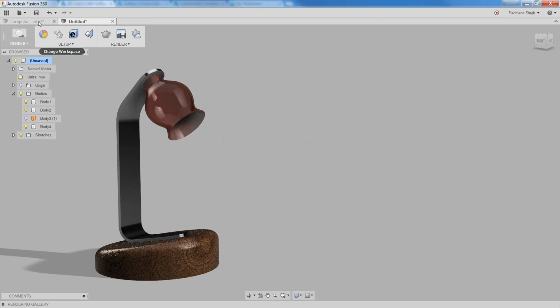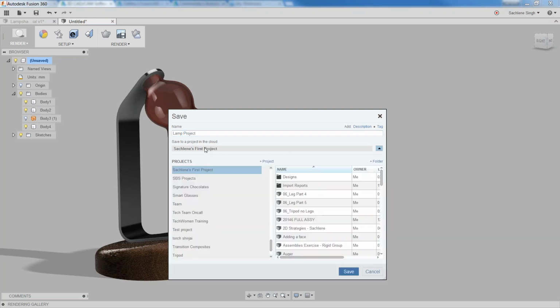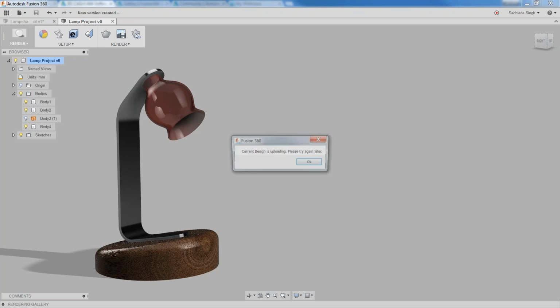So it's telling me I need to save my design. If we go ahead and hit Save, Lamp, Project, pick what project it sits within. If you don't like where this is, you could pick one of the other projects. I'm totally fine with where it's saving. Go ahead and save. It says it's uploading, so let's give it a minute and wait for the design to finish uploading to the cloud. In the meantime, let's enable ray tracing.